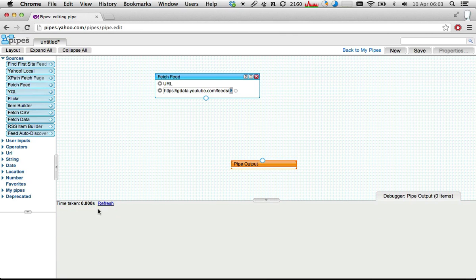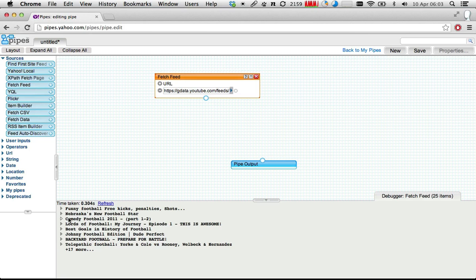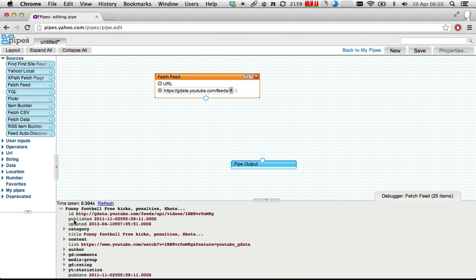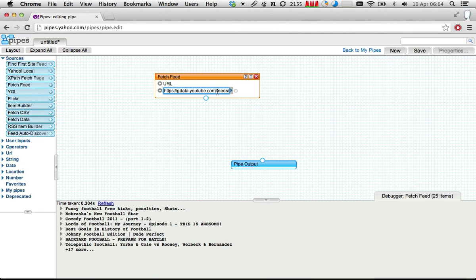If I refresh down here, there we go. I get a bunch of results, which is all of the information that was contained within that XML feed. So all I really need to do to modify this is to change this to whatever I want to search for.